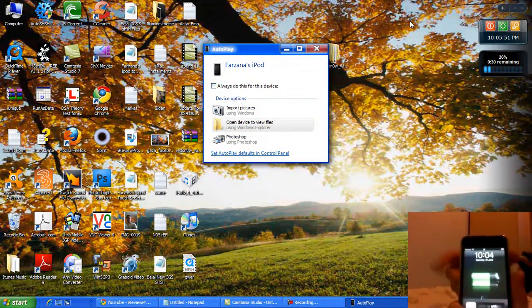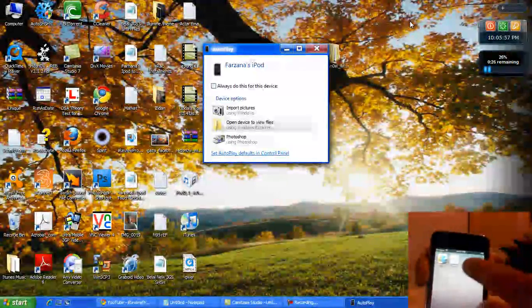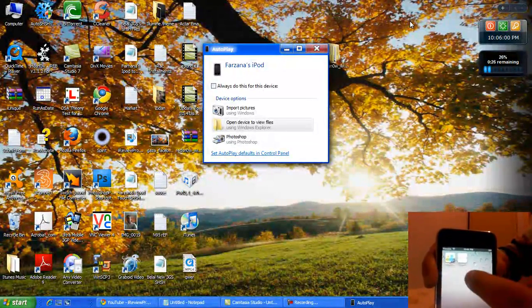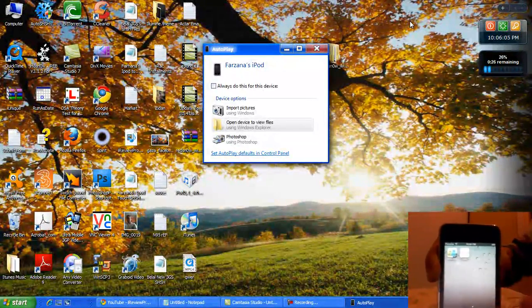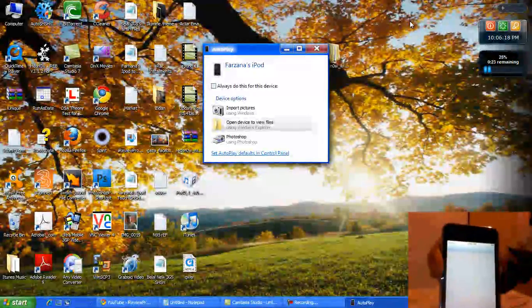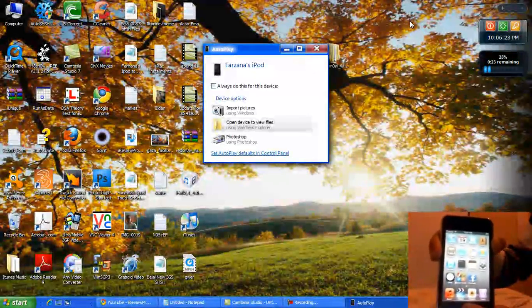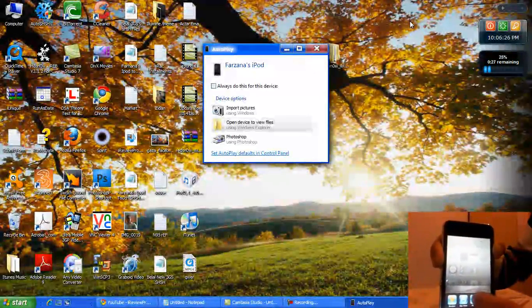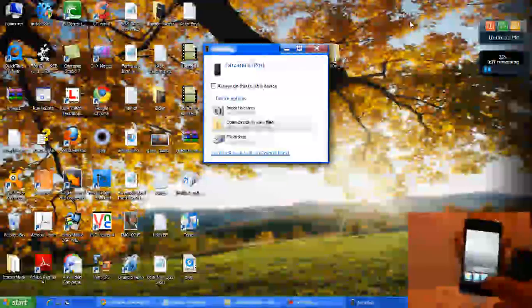And yeah, so there's my device. As you can see, the background wallpaper is enabled, but the Cydia has got a white icon. Once you actually load up Cydia and install the updates, the icon will be back to normal with the brown default icon. So I will quickly demonstrate to you how the multitasking is working. So I'm in stocks, exit out of that. I'll go into apps, exit out of that, and I'll go into weather, exit out of that. So double click on the home button, and as you can see, it's working. If you don't want it, click out of it. There you go.